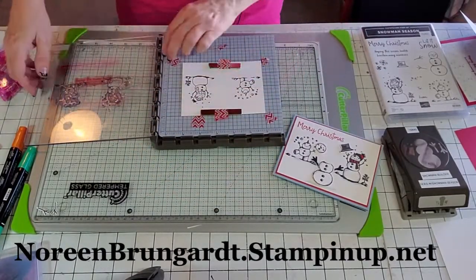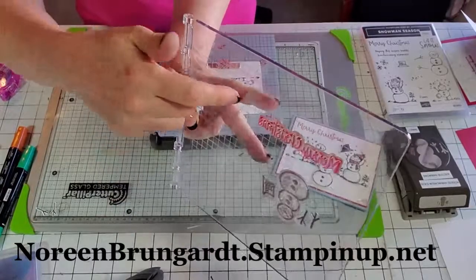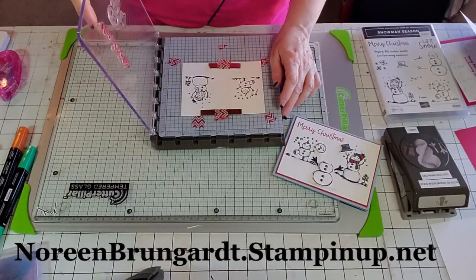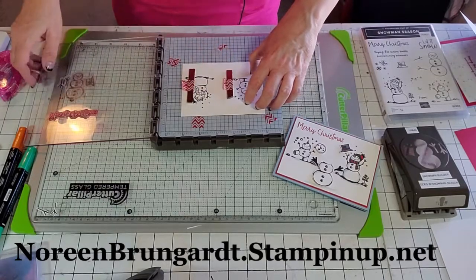And now I'm going to take this off and get my other plate. And I have Merry Christmas put on this plate. And like I said, I already made a bunch of these cards, so they're all lined up. And I'm going to move my magnets because that's going to go on the top.